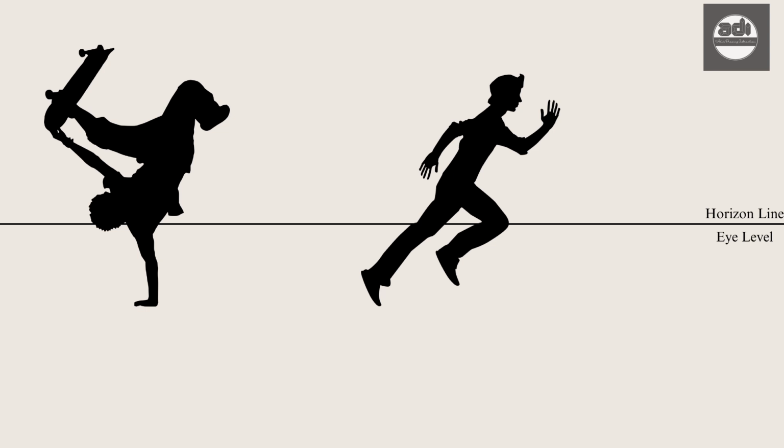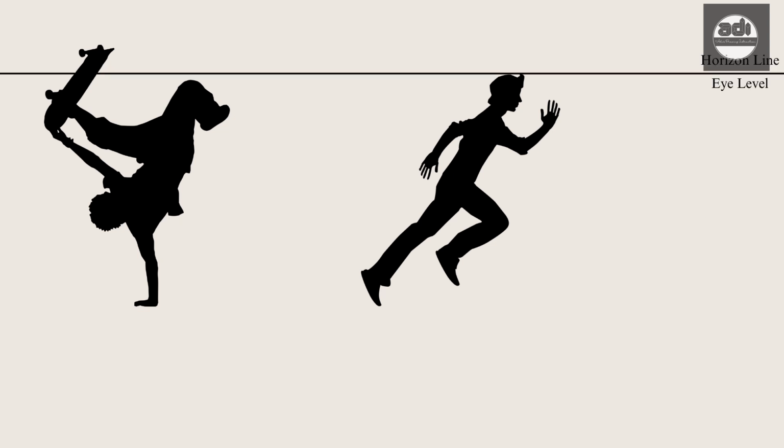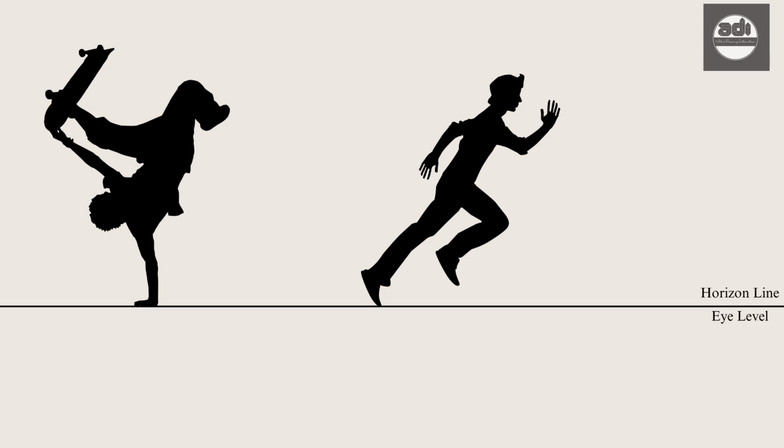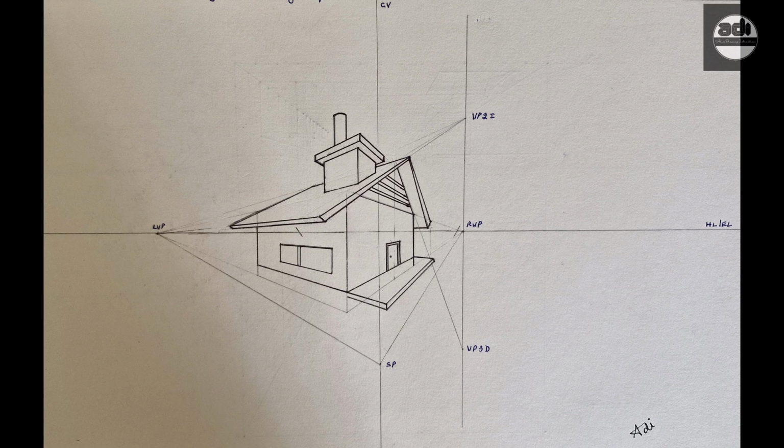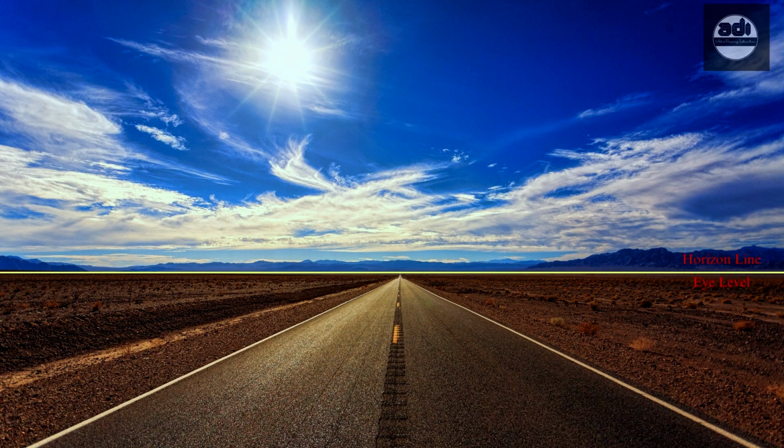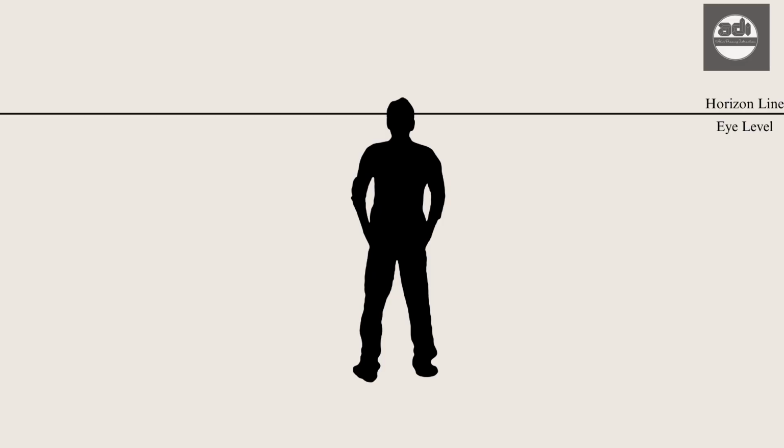A horizon line is essential in art because it allows you to control the height of the viewer's eye as they look at the picture. The horizon line is often referred to as eye level for interior subjects, and it serves the same purpose of giving the artist control over where a viewer focuses. The horizon line in a perspective drawing is a horizontal line drawn across the picture. It can be a temporary pencil line or morph into a permanent line where sky and land meet. It is always at eye level.